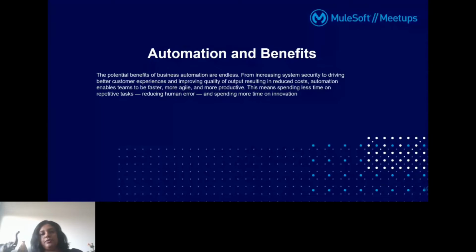Let's talk a little bit about automation. So we looked at what customer experience is and what is necessary for great customer experience, right? Customer experience is important to drive your business, to improve profits, and make sure you stay relevant in today's landscape. And we saw that having access to good data in a timely fashion that is provided in a secure manner is the way to improve customer experience. And by using the help of APIs, you can get access to this data so you can create great customer experience. Now, let's look at automation and its benefits and how automation can help you reach there quickly, help with implementing your customer experience strategies quickly.